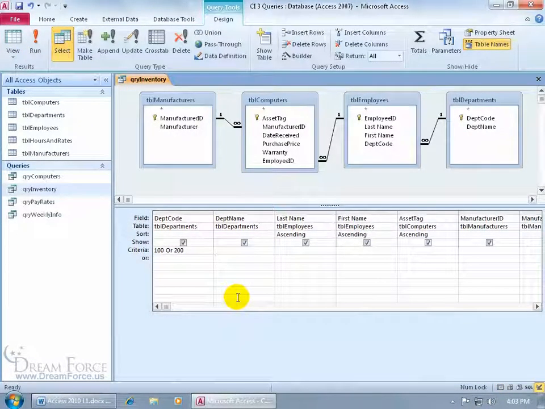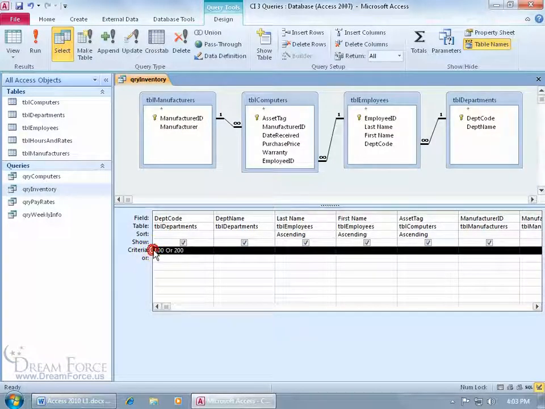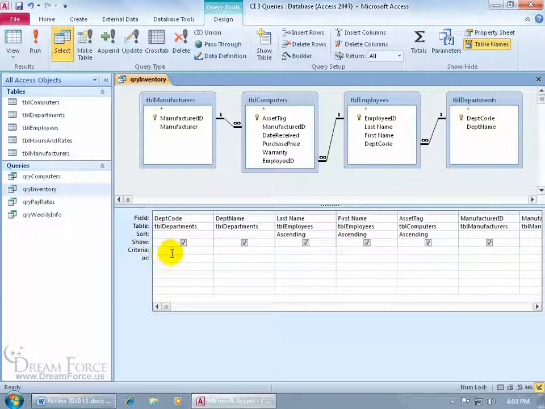Up until this point, we've only entered in criteria for either a number or a text data type field. What about a date data type field? First of all, let me go ahead and delete this. In fact, when it comes to deleting like a row here, and you've got a lot of criteria in there, instead of going into each cell, you can hover over, almost over the text, the criteria. Can you see my pointer turning into a black arrow pointing to the right? When you click on it, it selects the entire row. Then you can hit the delete key and it deletes all the contents within that row.